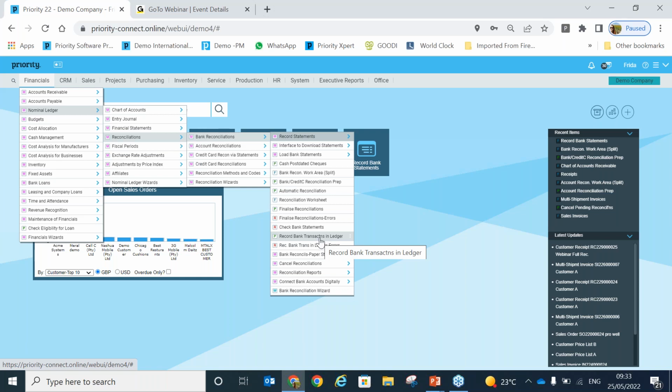This program goes through bank statements, identifying lines that have transaction codes and records transactions in the ledger according to predefined one-time definitions. I just want you to know that these options also exist and are very helpful in the day-to-day job. In addition, it is possible to cancel final reconciliations. There is a dedicated program for this.